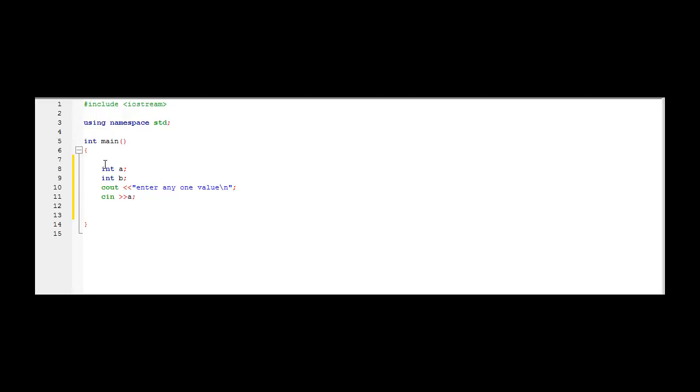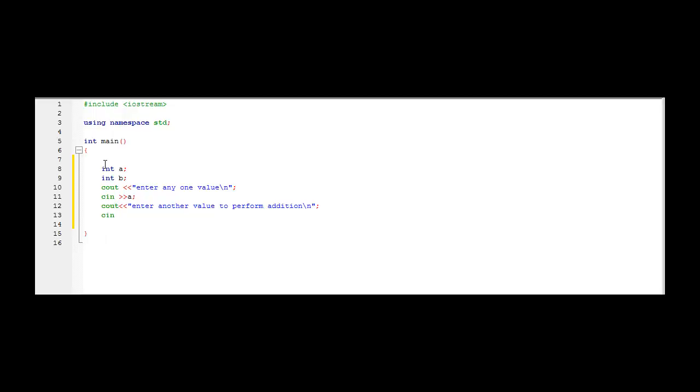Next you want to enter another value so that you can perform an addition, so cout, "Enter another value to perform addition", semicolon.